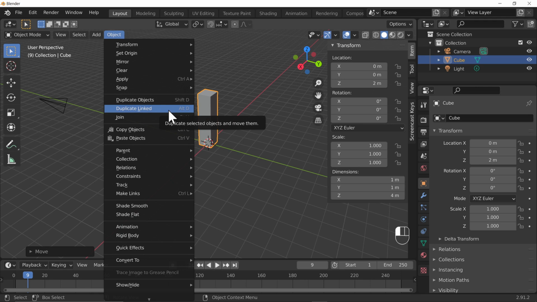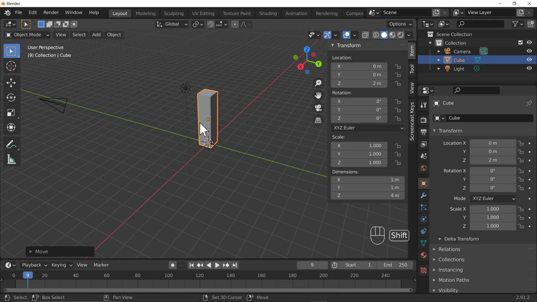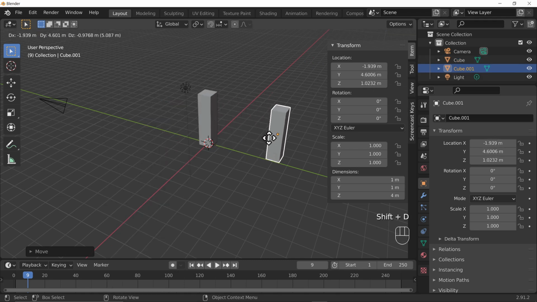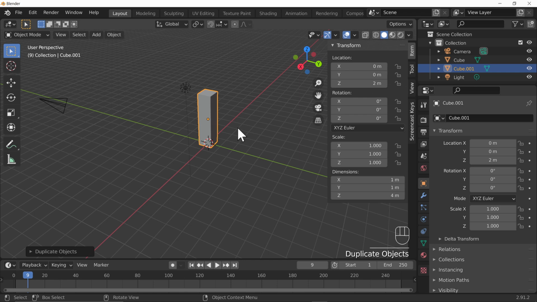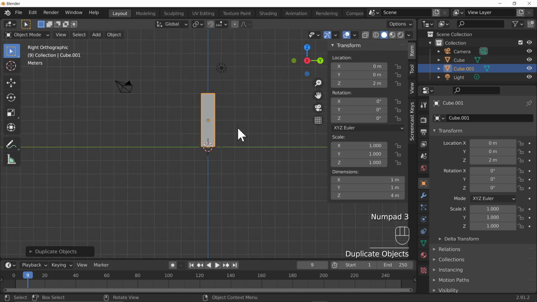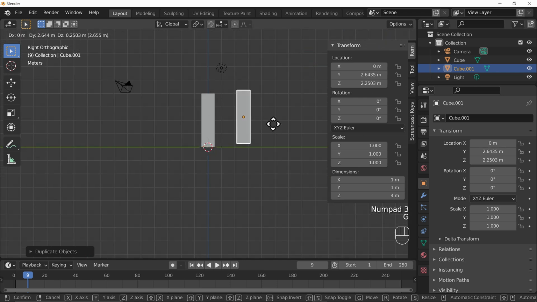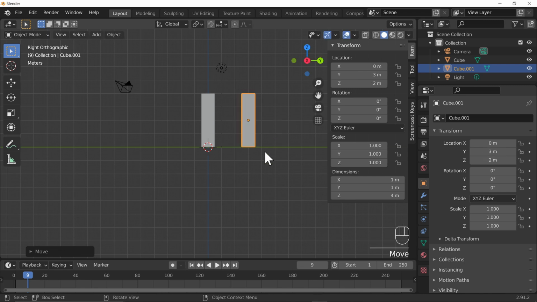So let's do a couple of these so we can play around and see the impact. I'm going to go Shift and D, and I can move that along. In fact, I'm going to do that movement by looking from the side, pressing G. Oh, snapping's not turned on. Let's turn it on manually by pressing Control whilst we're moving and pop it there. So we've done that bit straight away.